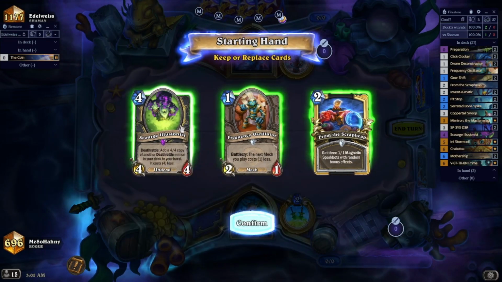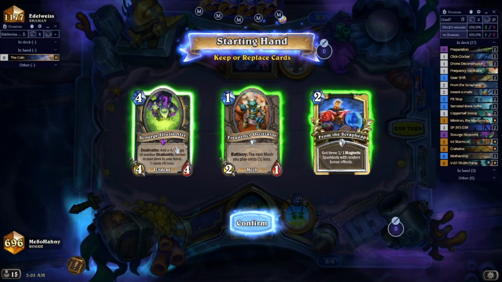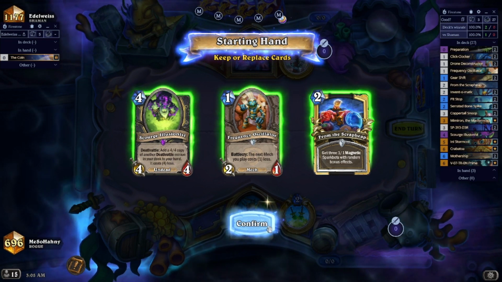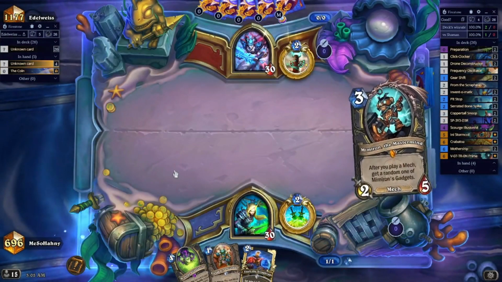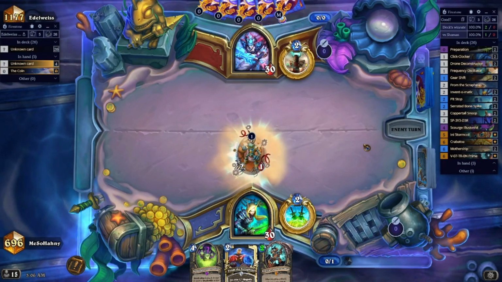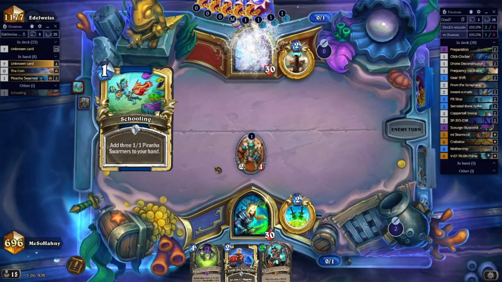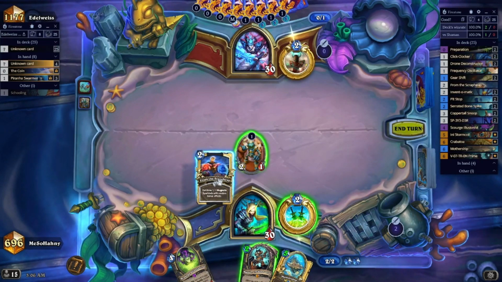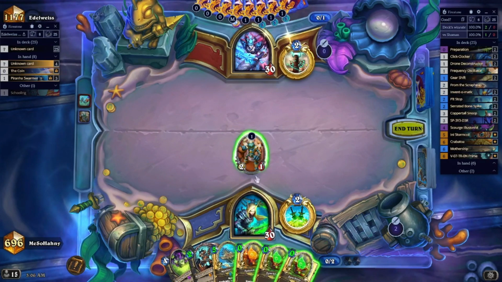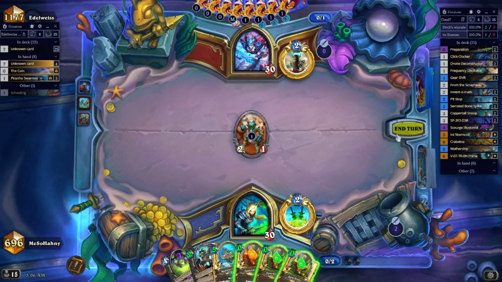See, like this hand, I don't like. We are going first, though. Maybe I keep this. What if he's not? I'm gonna hold, actually, because one draw. One draw and I'm good. Yeah, now I can't play it. Okay.